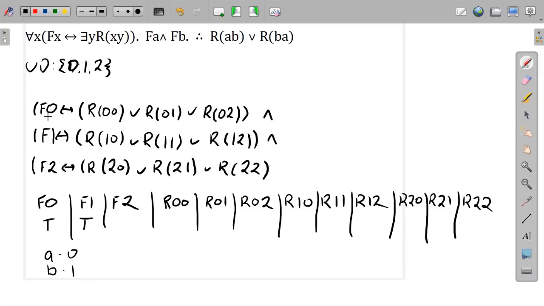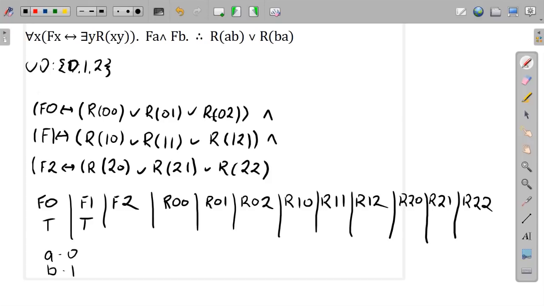But to make this first conjunct true, given that F0 is true, at least one of these things needs to be true, right? The biconditional says this thing has the same truth value as this whole thing. So this is currently true, so I need this whole thing to come out as true.